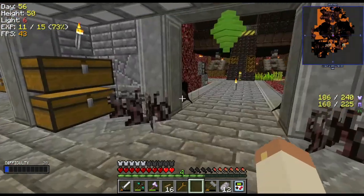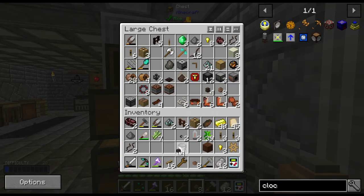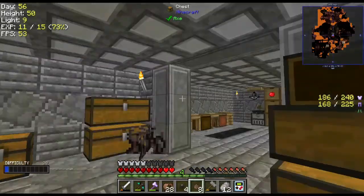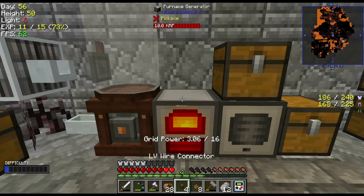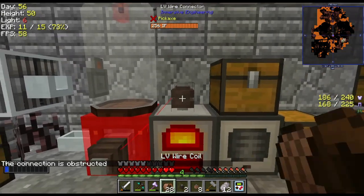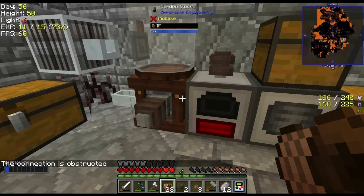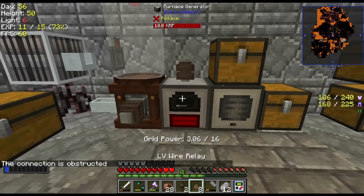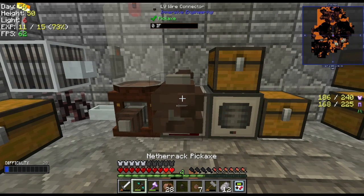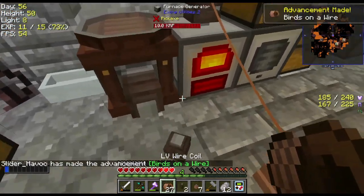So we're going to put this like this. Okay, I got this. A wire relay with wire connectors and some wire. Okay, check this out. This is going to be so ghetto. Connector. Can I just do these two straight to each other? Oh, I can. But is that saying that it's interrupted and it can't do it? Yeah, that's what it's saying. Okay. So then, put you here. Boop. Right.